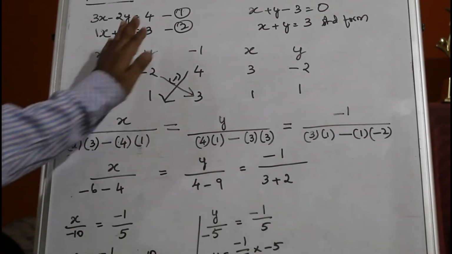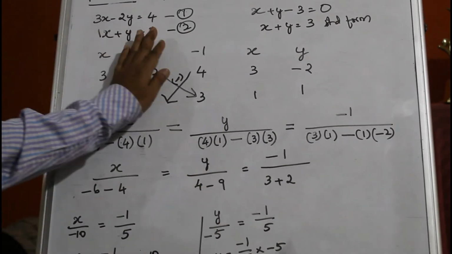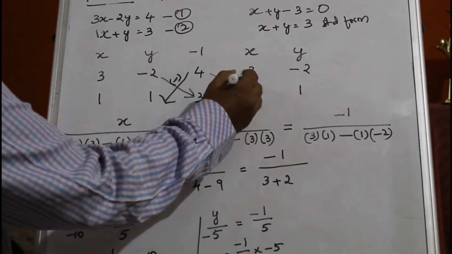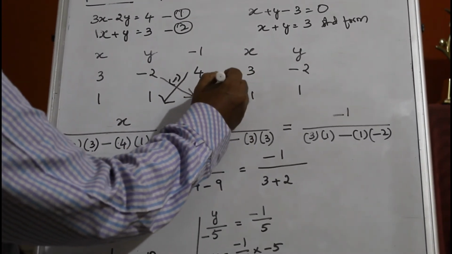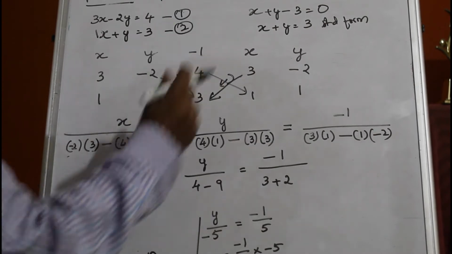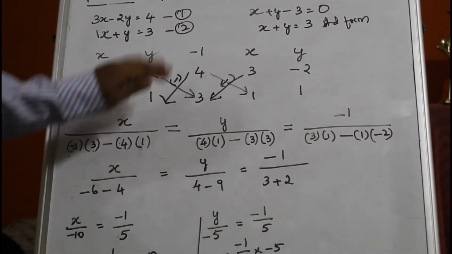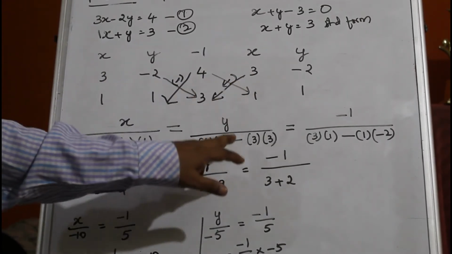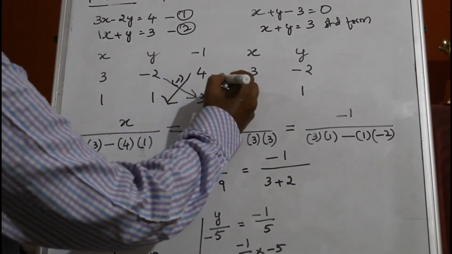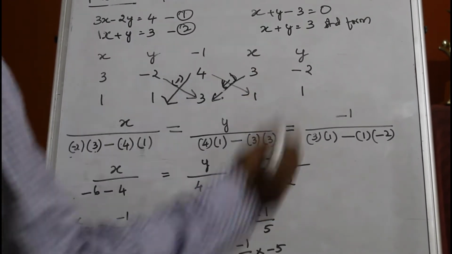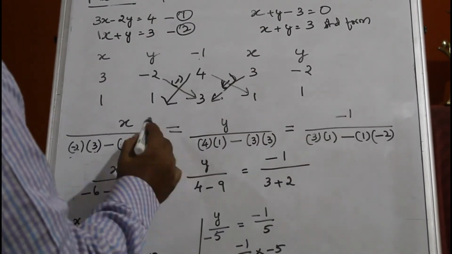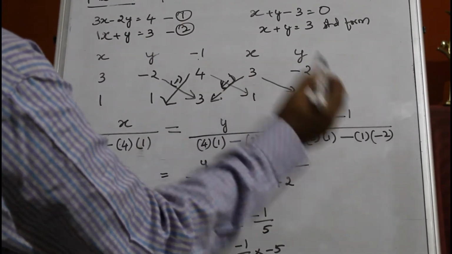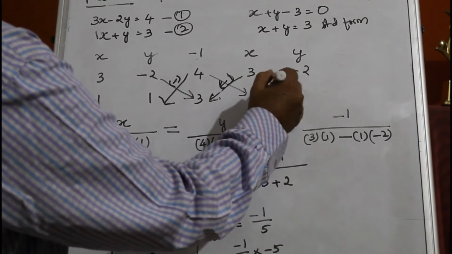Next you close the y, write the y and close it, and put 4 into 1, and put a minus and do minus 3 into 3. That's what we wrote here. Again I repeat, close this y and write 4 into 1 and put the minus in the middle, minus 3 into 3. This minus comes in the middle. Last one, put this minus 1 and put equal to in between and close the minus 1. Put 3 into 1 and minus 2 into 1.